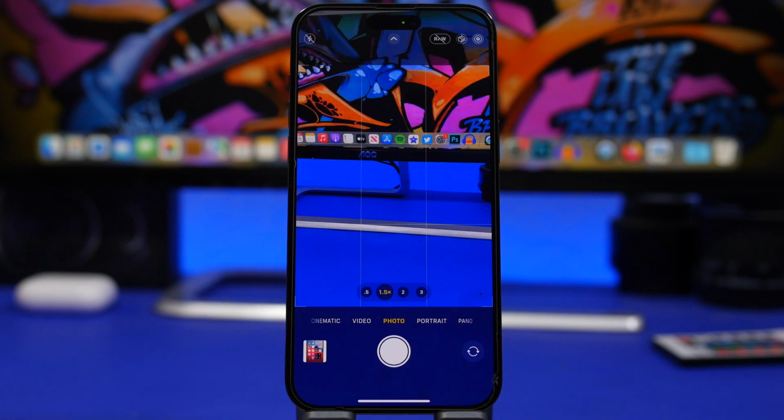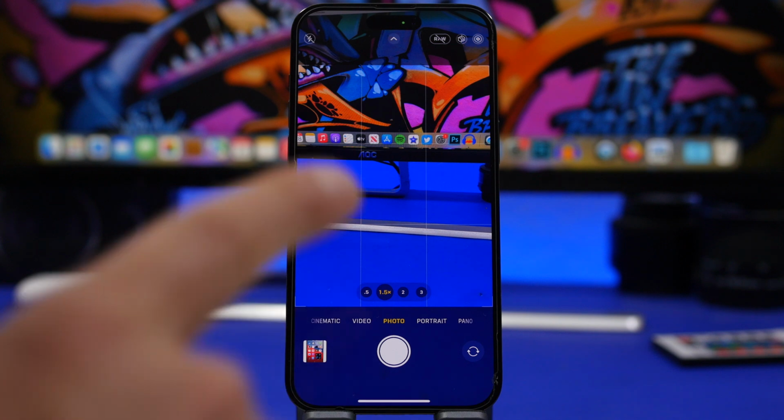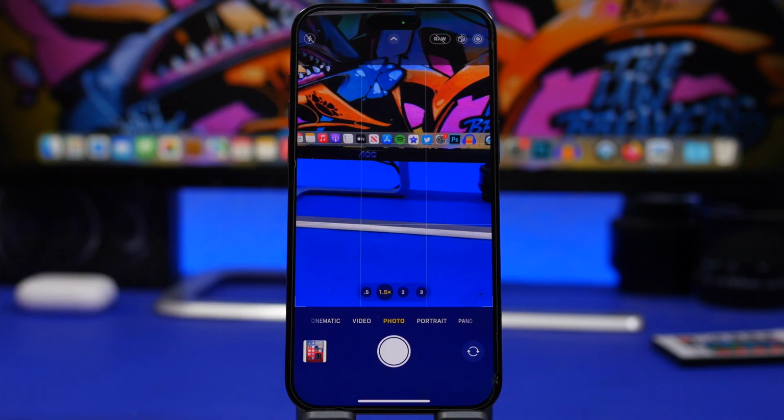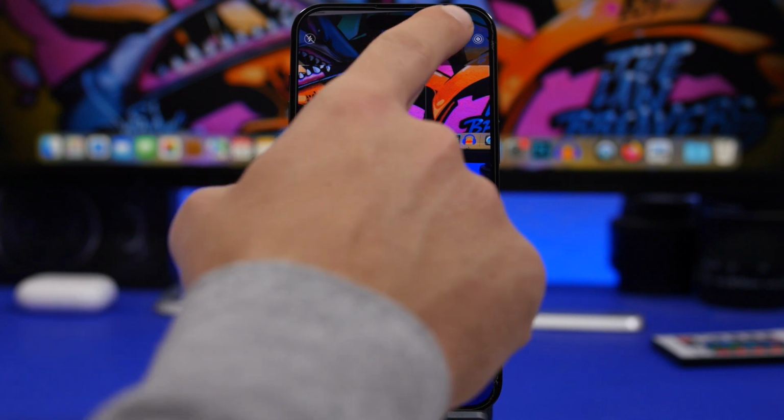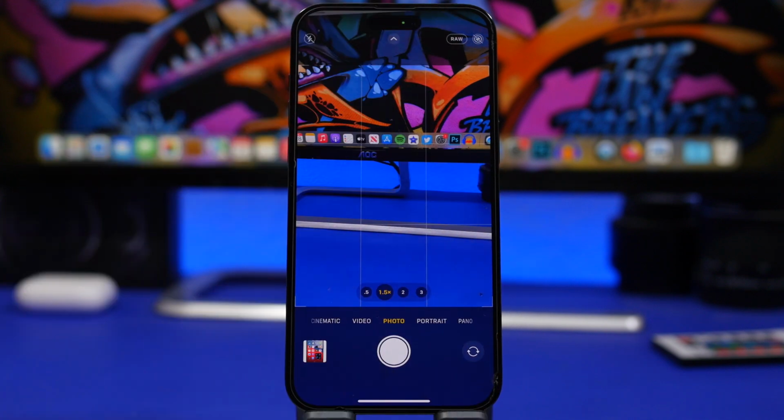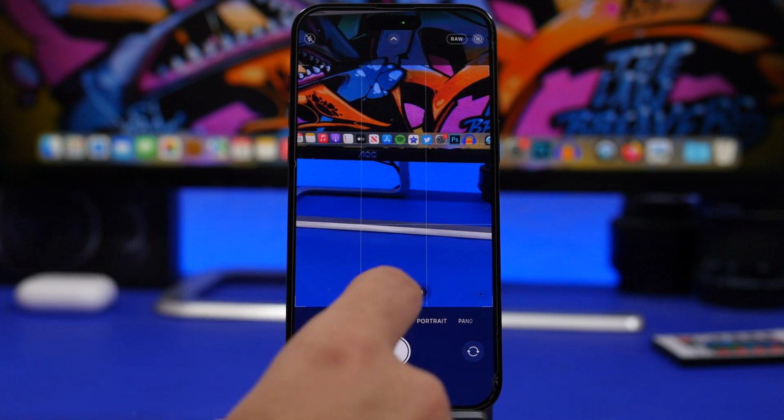And now let's move to the camera app. Now you will have the options for RAW right there at the top. If you have enabled these in the settings app, like we showed earlier, you can now enable them also from here. So once you enable it, now you're shooting a ProRAW photo, and you can see it will take a few seconds there to actually process that photo because it's quite big.